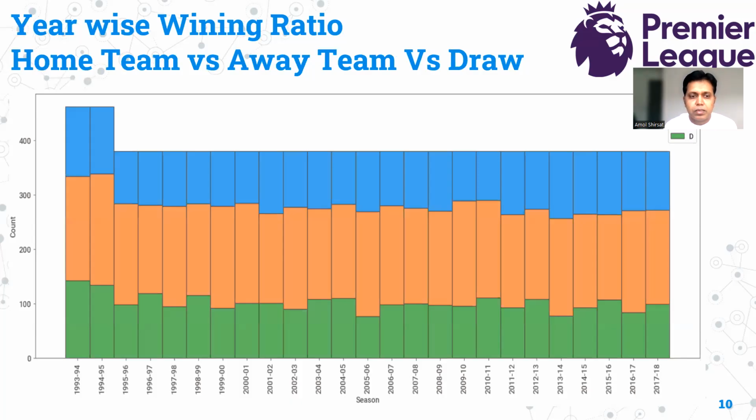This is the analysis for all the seasons, like home team versus away team winning analysis. We can find out that the red plot is for the home team, the blue plot is for the away team, while the green plot is for a draw. We can find out that the home team winning probability is much higher in each season. So the team which is playing at home has good chances of winning the matches. This has been the overall analysis across all the seasons, what we have plotted in this graph.